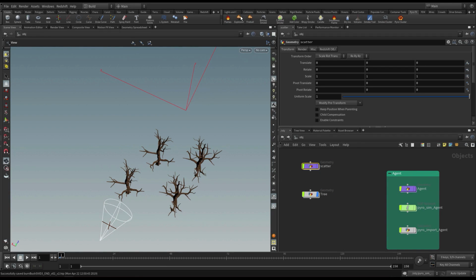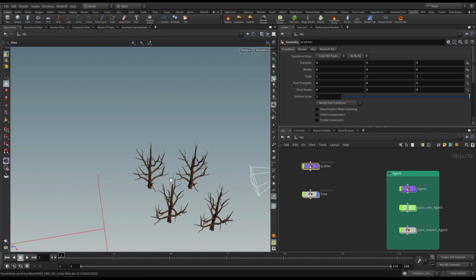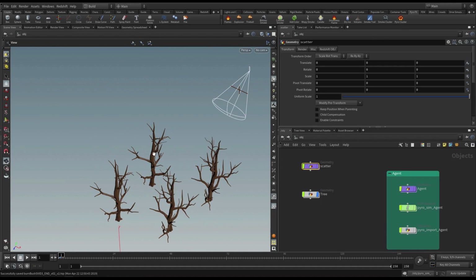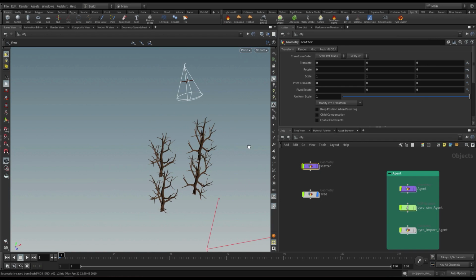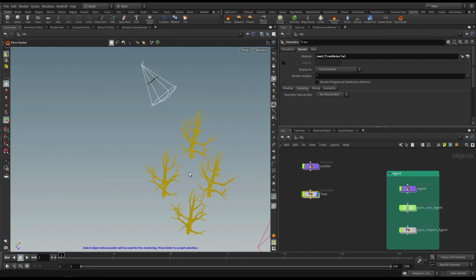If I was to set up just a straightforward flame sim for these guys, we'd get one container around all the trees, and I'd probably need quite a high resolution container to resolve them all. Whereas clusters are much more efficient. We've got basically a container for each tree, and they're a great way for breaking down quite big or expensive simulations. So let's have a look at the clusters. I'm going to make sure nothing is selected, click on cluster, choose my trees and hit enter.